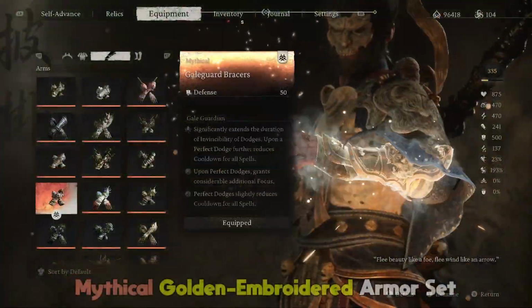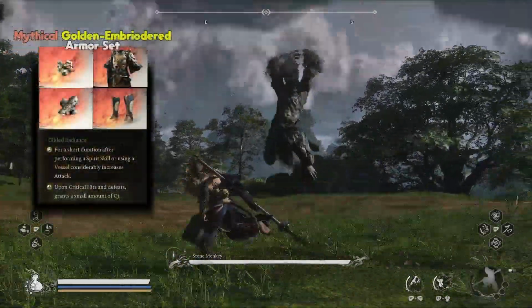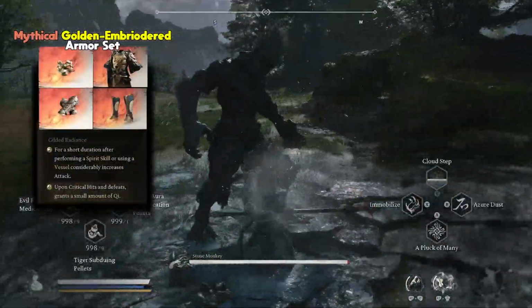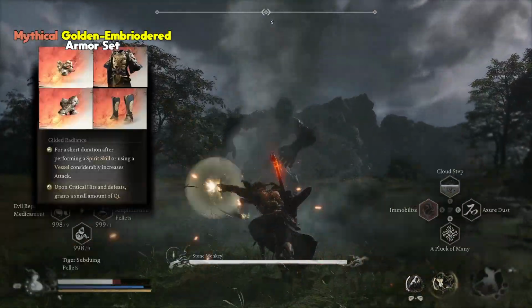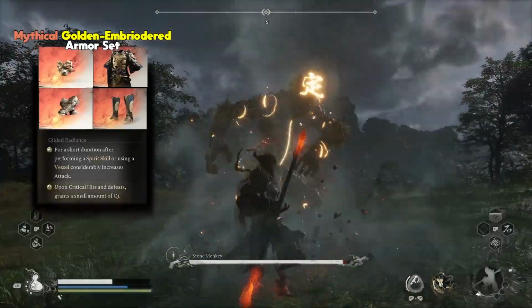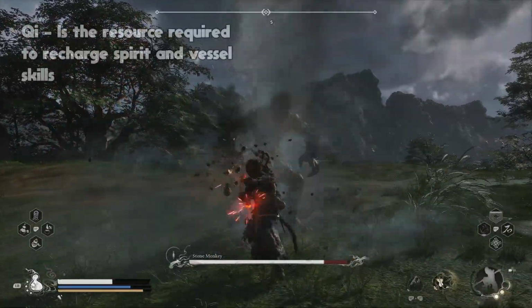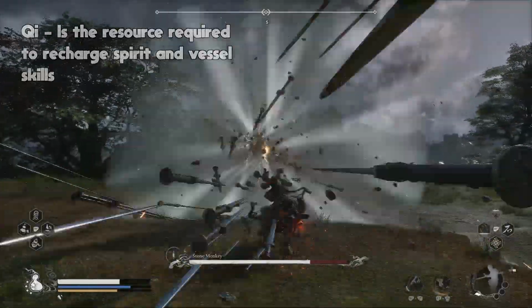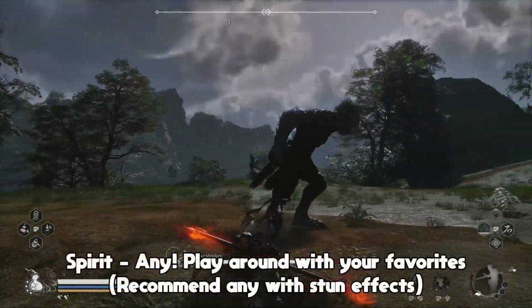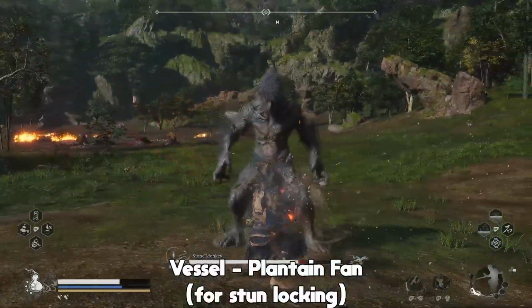For the last armor set, we have the Mythical Golden-Embroidered Armor set. This armor set is very different than the other armor sets because it focuses on spirit and vessel skills. This armor set gives you increased damage after using a spirit or vessel skill, along with chi upon critical hits. What chi does is it reduces the cooldown of your spirit and vessel skills, essentially charging them up. Pair this armor set with the spirit of your liking and the plantain fan for a truly overpowered armor set.